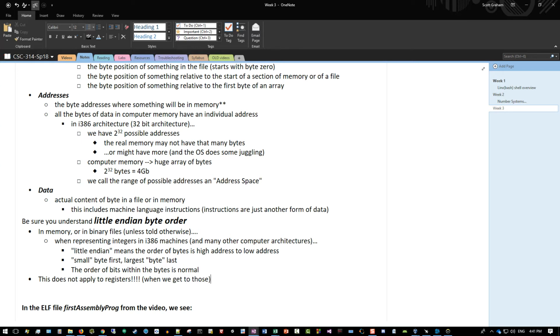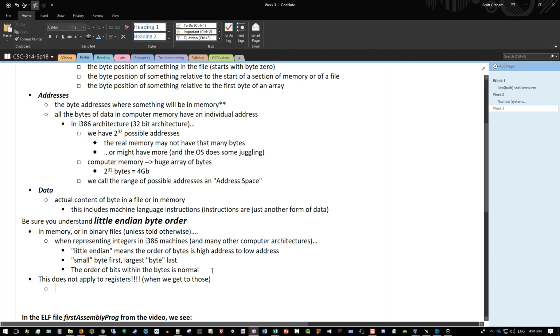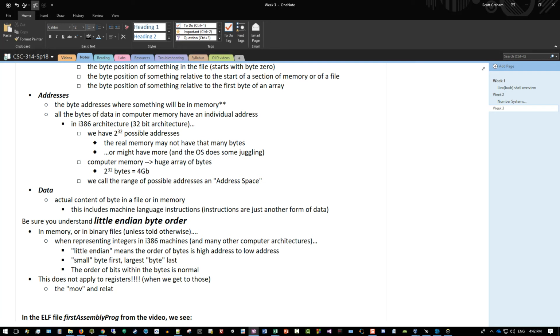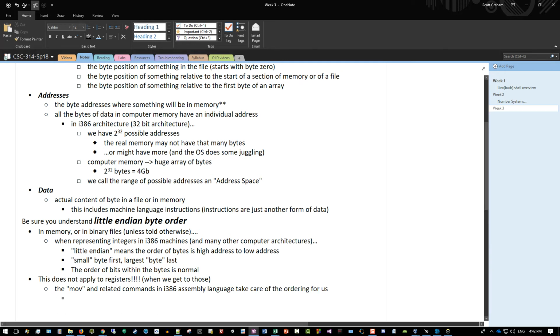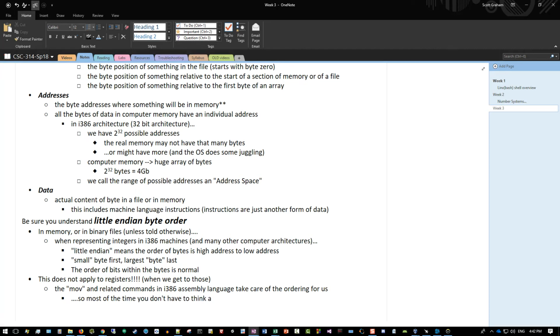All right. The move and related commands in i386 assembly languages take care of the ordering for us. So most of the time, you don't have to think about it.